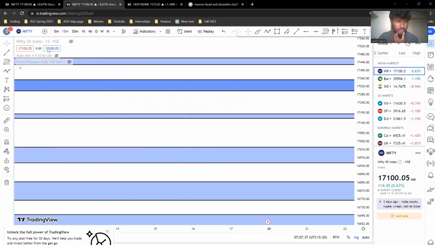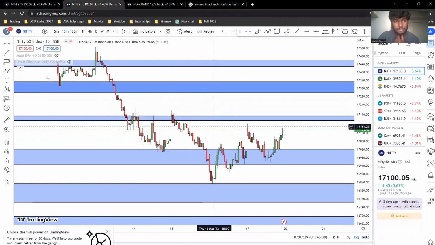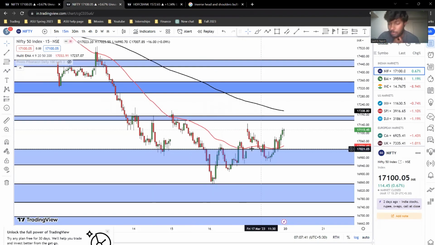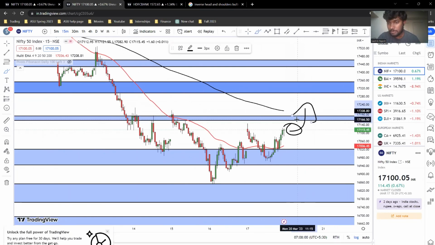which is a lower time frame. And it also closed above the 50 moving average. So my expectation is the market is going to come to the 200 moving average for sure, whether it's through a gap up or if the market even opens sideways somewhere here, the market will move to the 200 moving average.